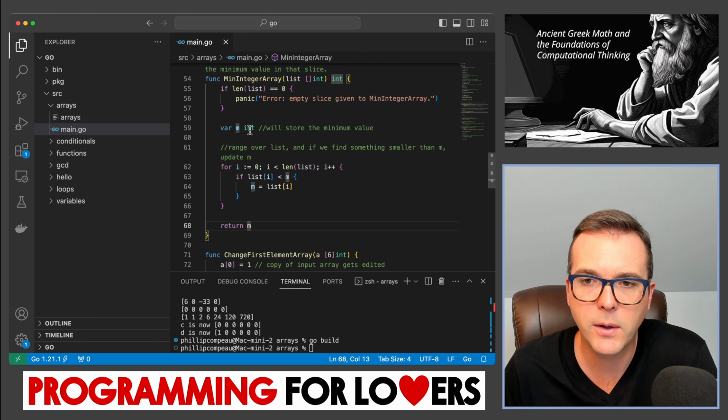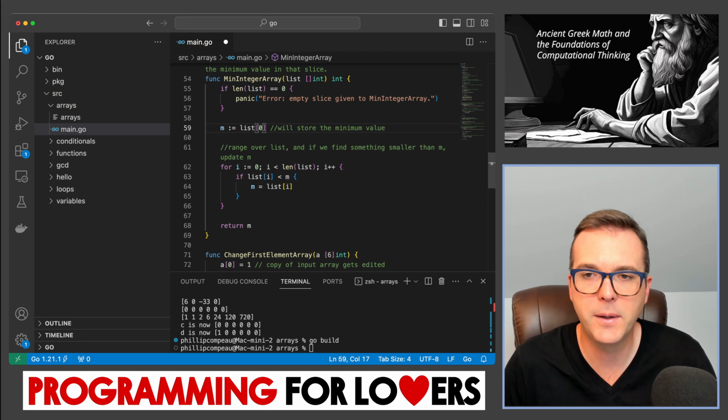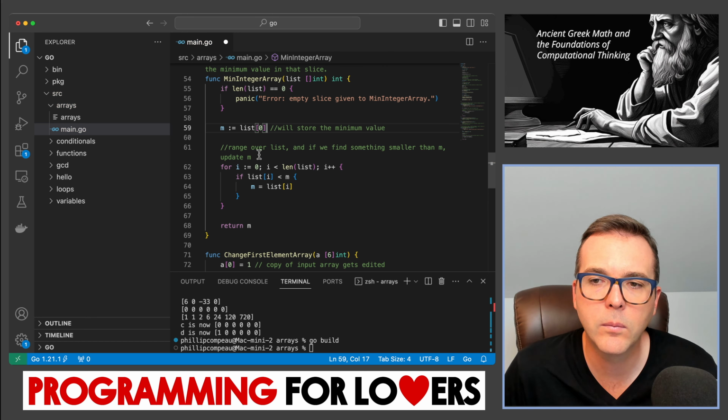One way that we can get around it is to set, instead of var m, instead of declaring it equal to some value that we don't need it to have, set it equal to the first element, the 0th element of the list. And then if everybody in the list is positive, well, we may never beat this, but we're going to return m. So that would fix that issue. For example, consider the list 1, 2, 3, those being our values. Then m would be equal to 1, and nothing would ever be smaller than 1, but we would return 1. So that's good.